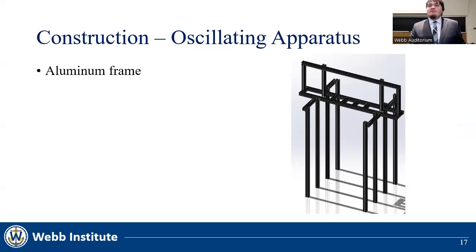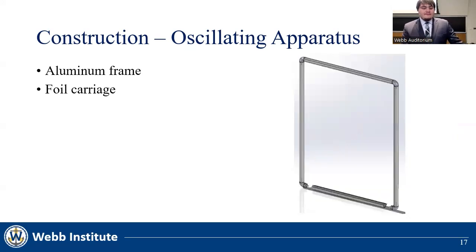This was done in 3 separate parts, the first of which was the aluminum frame. This was constructed out of 1.5-inch 80-20 aluminum extrusion bar, and this is what tied together the plexiglass insert, the foil slider, to the main body of the flow channel. The foil carriage was constructed out of 1.25-inch outer diameter carbon fiber tubing and connected at the joints by 3D printed brackets. This entire part is what slides up and down in our system.